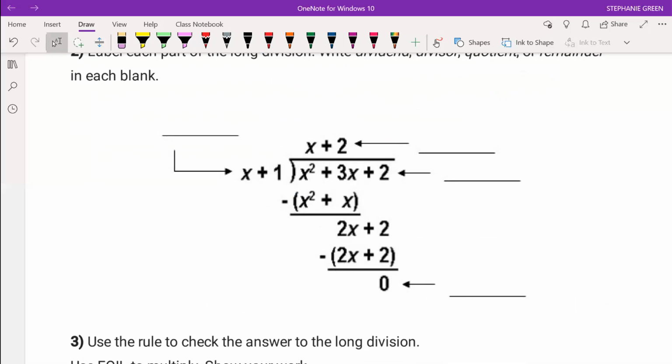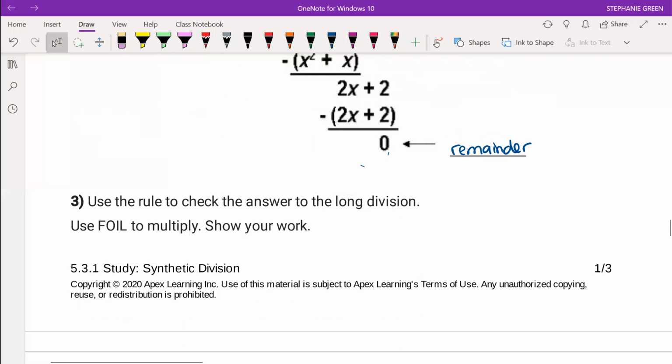If you didn't watch that video, make sure you go back and watch that one first. So again, underneath of our division bracket, we have the dividend, and outside of the division bracket, we have what we call the divisor. When we divide two things, the answer is called the quotient. And anything that we can't divide nicely into our divisor is called a remainder. So again, that's all just some review. You can pause that and write that down if you want to.